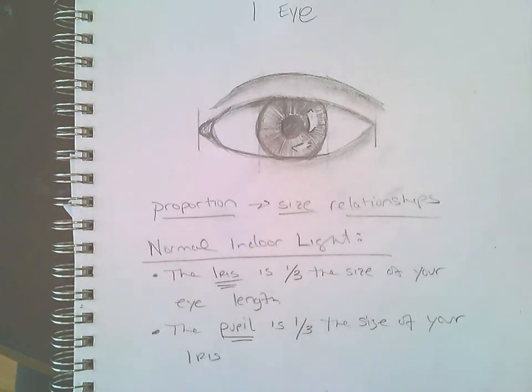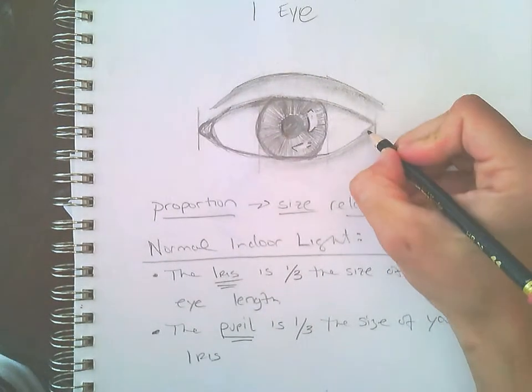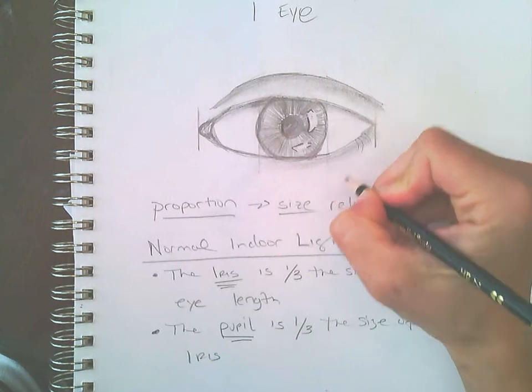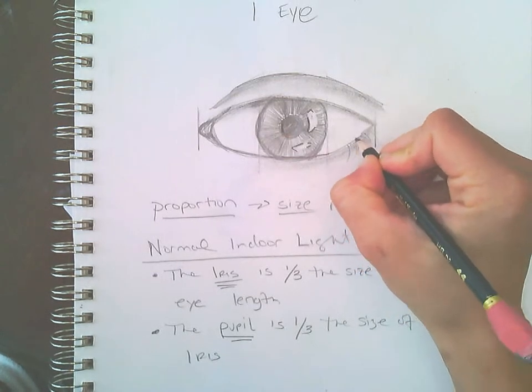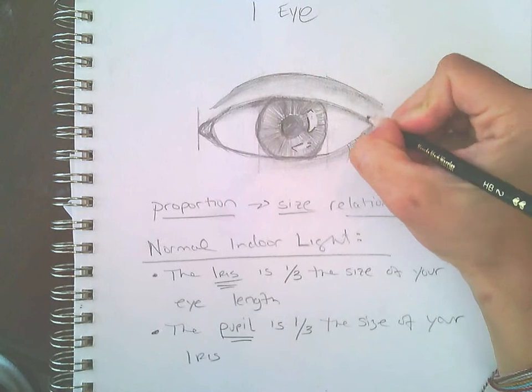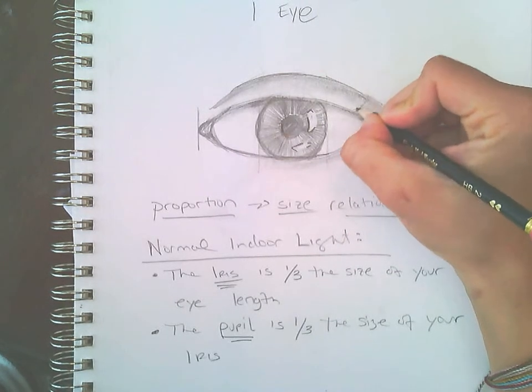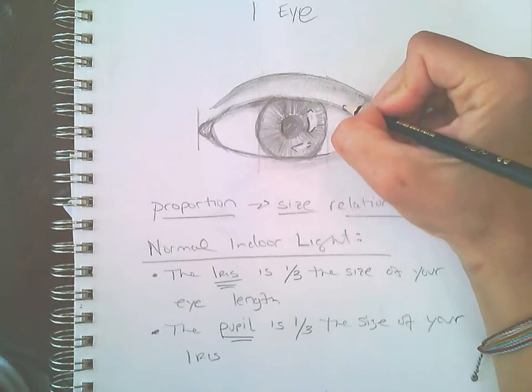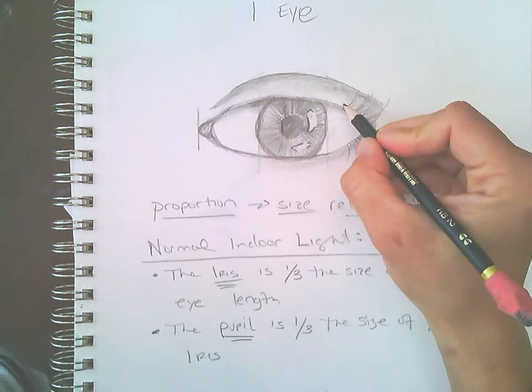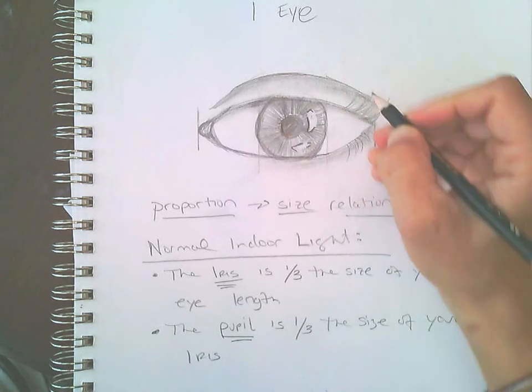All right, and then finally doing some lashes. Lashes are like parentheses. When they're on the right side, they bend to the right. So up. So you need to look at yours. Like mine curl up. So I'm going to be making sure that mine are curly. Sometimes if you're straighter, you just go out to the side a little bit.